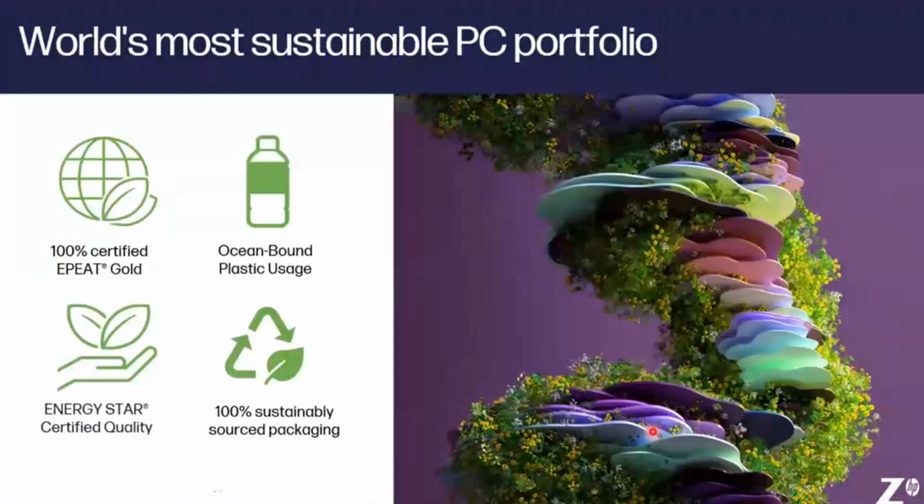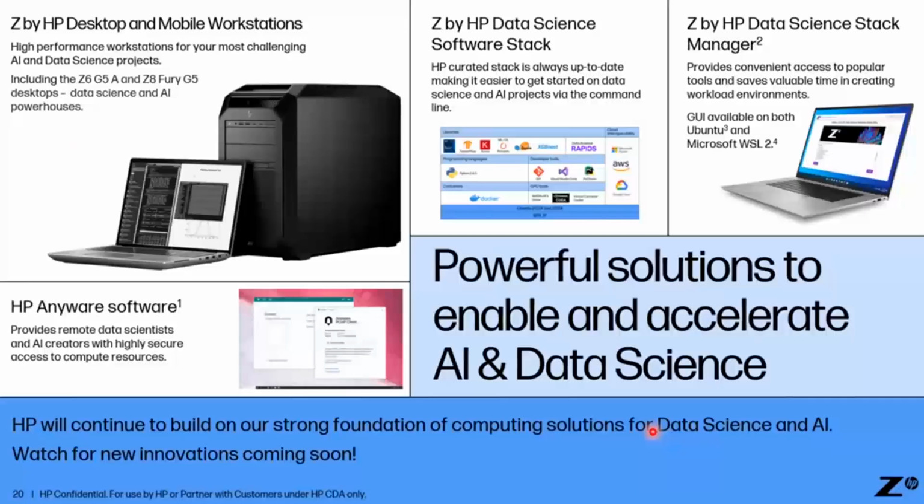Last, all our products are sustainable. Sustainability is something wherein most of our mobile workstations are 100% aluminum. We use ocean-bound plastics, which are recyclable. We use a lot of certifications like Energy Star and EPEAT. It is also helpful in terms of power: the power supplies of these workstations are power efficient, about 92% efficient, which means that out of 100% of power, 92% is used and only 8% is wasted.